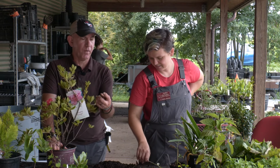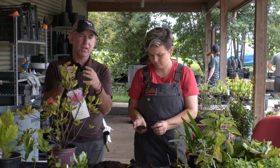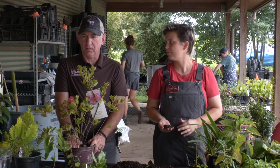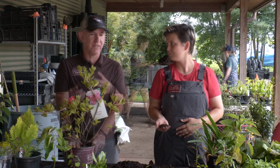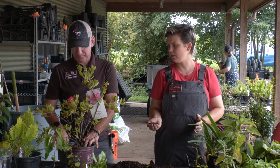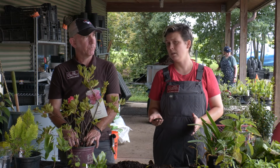Sure. And you want those new roots to have contact with soil. With mulch or wood chips, there's going to be a lot of air particles, and that's not going to be conducive to something building up a root system. Yeah, I've been asked before. I just had a tree company dump a load of wood chips in my driveway, and I'm going to pop my plants up in it. That's too coarse of a material. It's also fresh material. Fresh material tends to be hot. It can be hot, but it can also bind up your nutrients. Yeah, so I know that's one conversation they've had with mulch. Is it going to be a nitrogen lock?